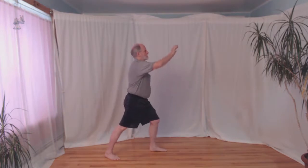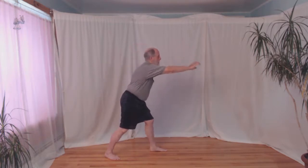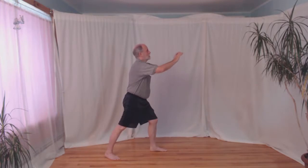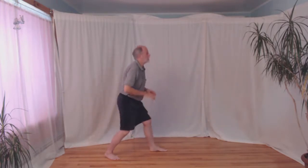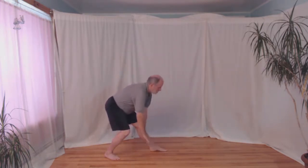So it's the same movement in the arms and the body, it's just that we're going in a different direction here, and the imagery is a little opposite. So whatever works for you. And we'll do one more cycle. And there we go. So that was rolling the millstone.